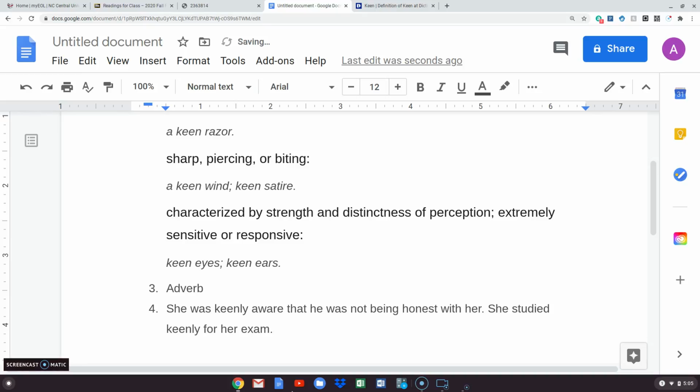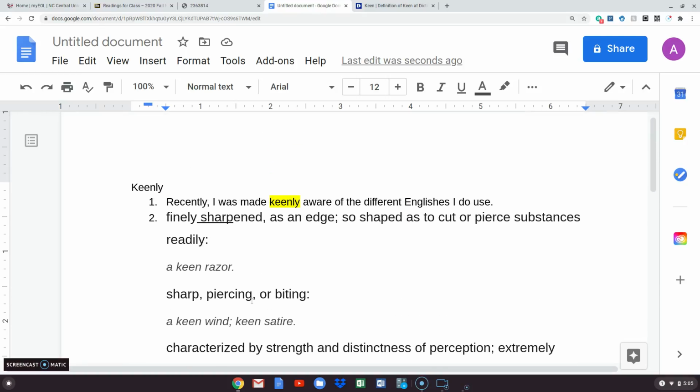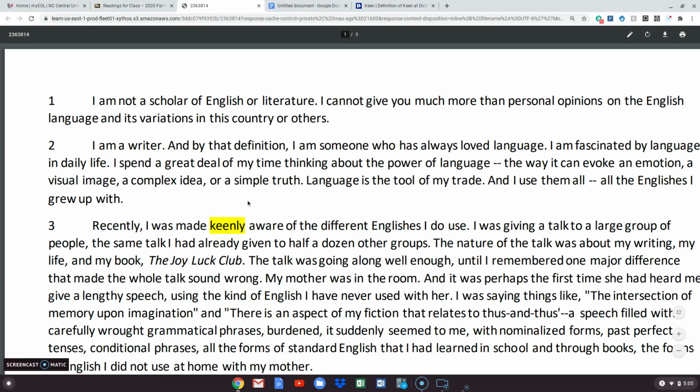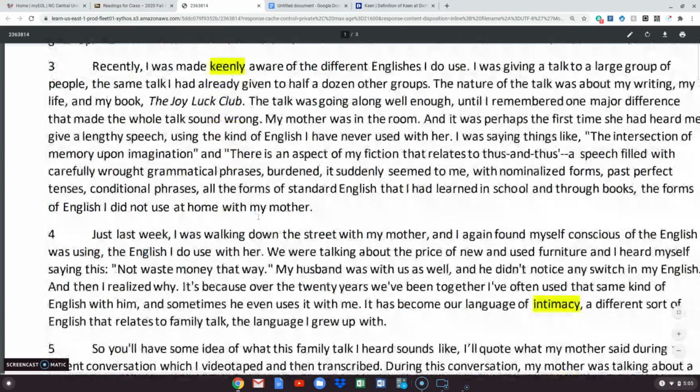Could work. I think that this keenly aware is better. If you are keen to do something, that is the adjective. So this is a word that once you can use it, you will know what it means, and you can use that.